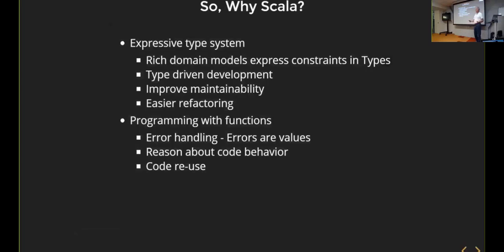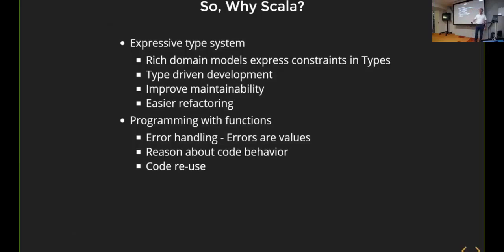This rich type system lets us express rich domain models that express the constraints of our business logic. The real-world constraints of our model are expressed in the types themselves. So they help keep us from doing things that are stupid. These types help drive our development. When you start working with these rich data types, it's kind of like putting Lego bricks together. When the types line up, then you're doing it right. When the types don't line up, it's telling you, this is wrong, don't do this. So these types really help direct us to how we should implement our code.